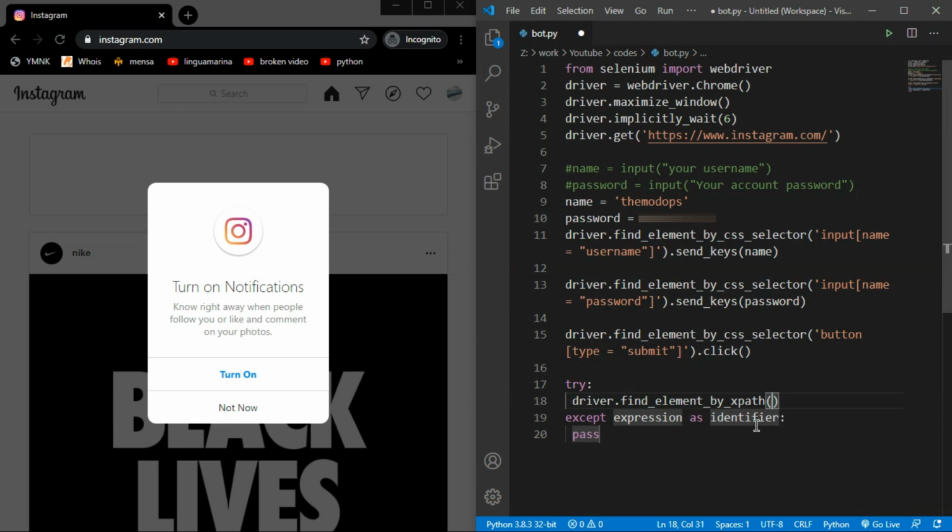And you might be thinking why I am using this, why you cannot just use the normal driver.find_element and then .click. Why I'm not using it, why I'm going into exceptions, why I am using error handling. I have mentioned something related to the same issue in the description, and you can check out the description for that.